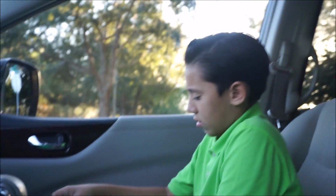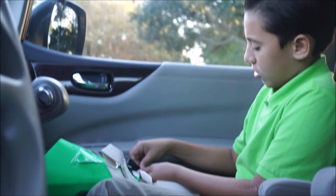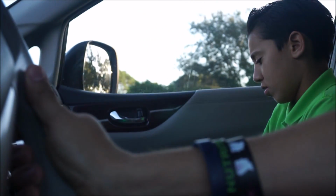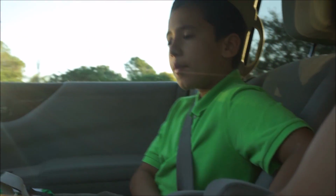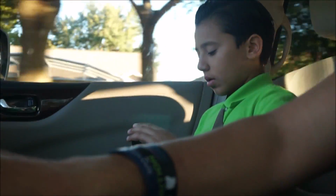Yeah. Just trying to find a way where to put this camera. It's kind of difficult. Because you need to put your seatbelt on. Oh, right. You should have brought a tripod. Yeah. And a selfie stick.